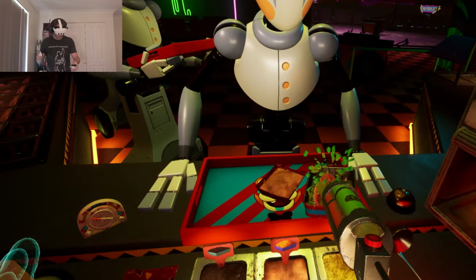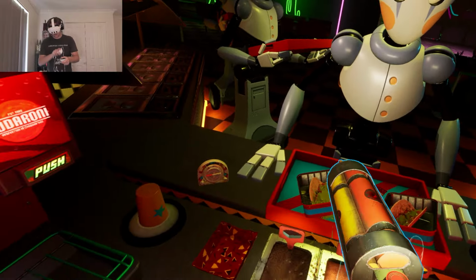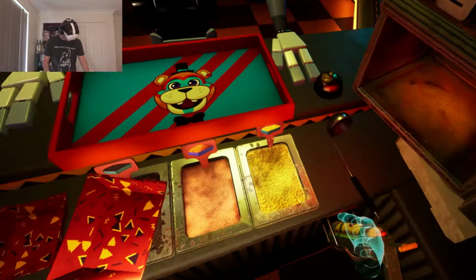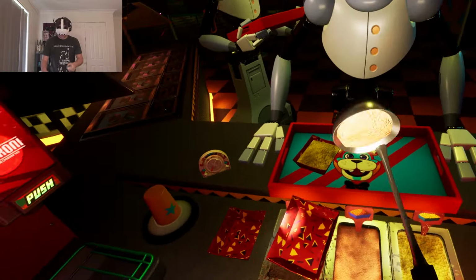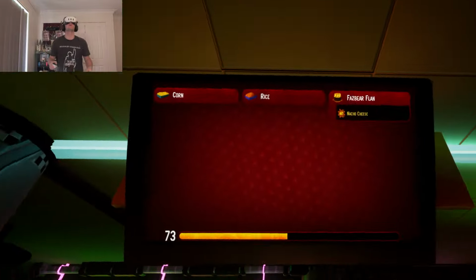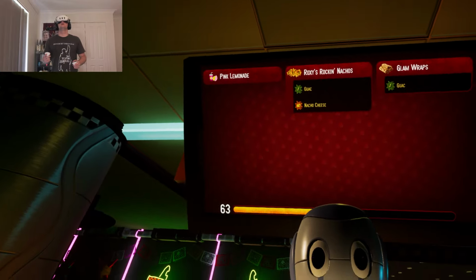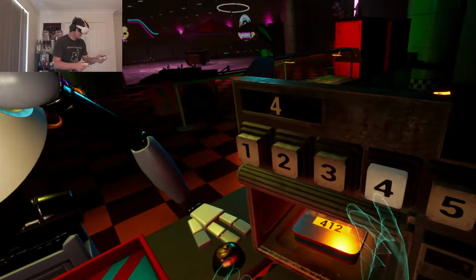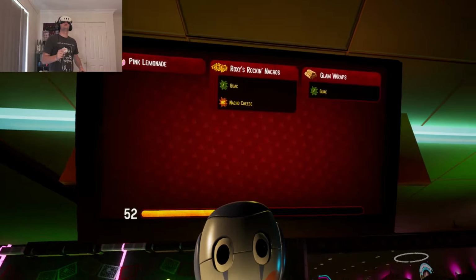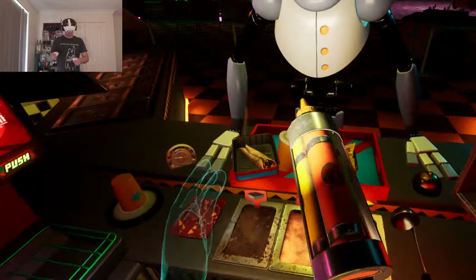Hot sauce. And guacamole. What was the next thing? Another one. What sauce? Guac. Nacho cheese. Ah, corn. Rice. I think. Yep, that's my plan. You want a flan with nacho cheese, bruh? Pink! Roxy's rockin' nachos. What did you want on the nachos? Guac and nacho cheese. And then glam wraps. 2, 4, 5. And what do you want on them? Also guac.